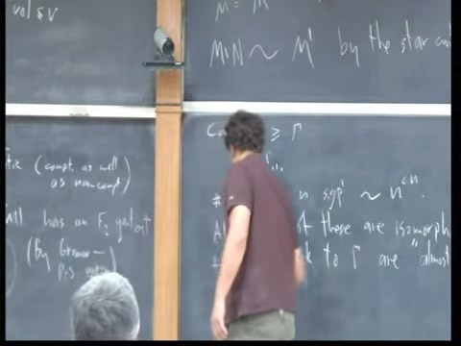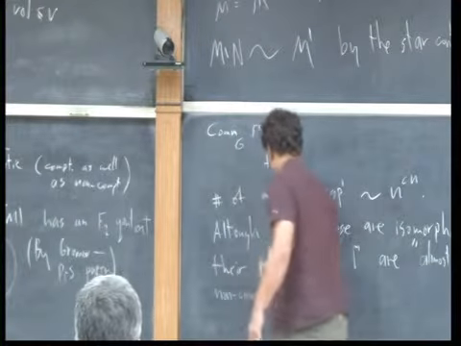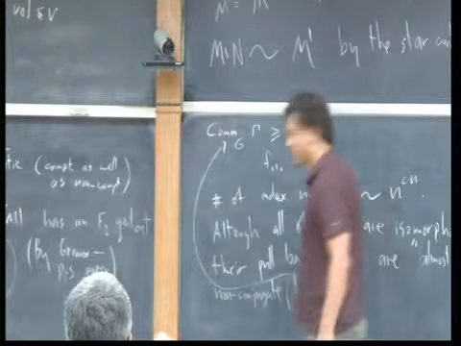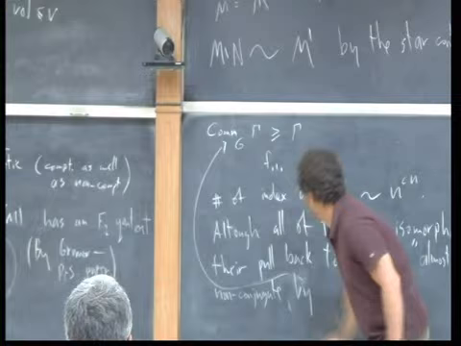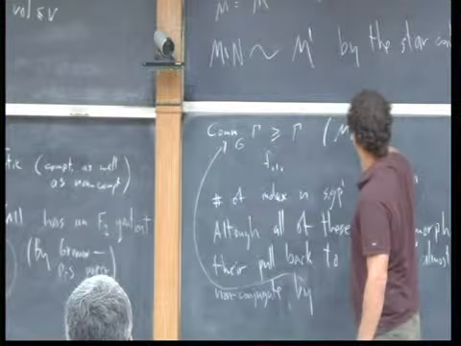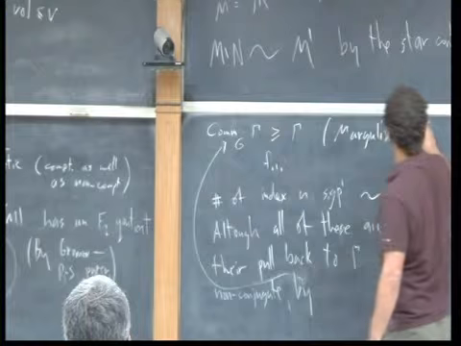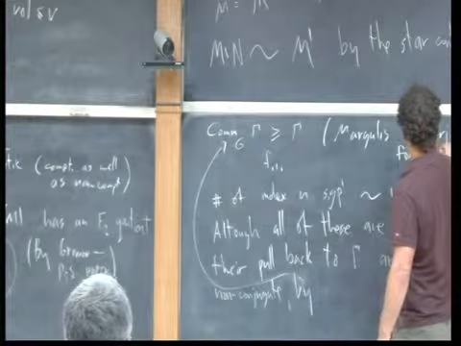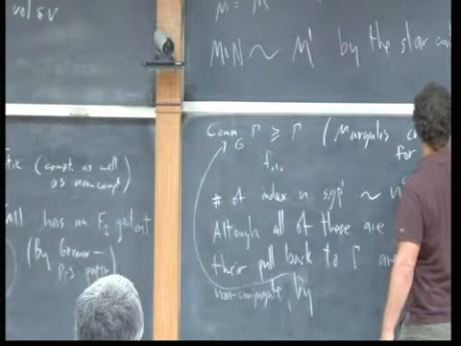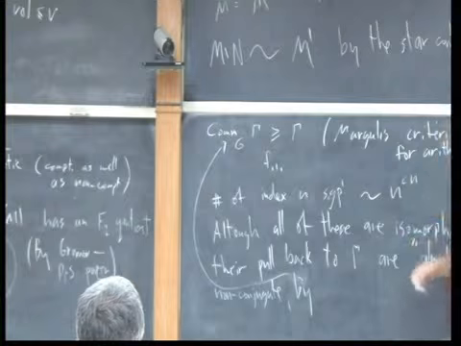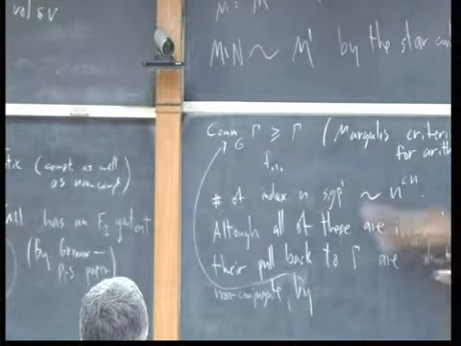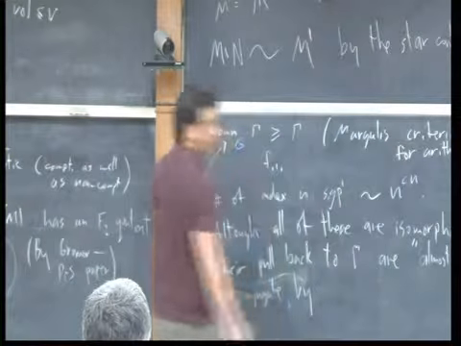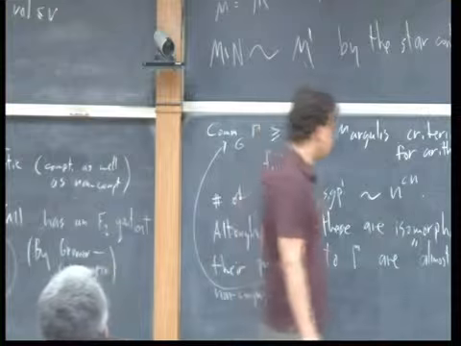Let me write: almost all non-conjugate by this. So this is, by the way, the Margulis criterion for arithmeticity. Margulis criterion says that if gamma is an arithmetic lattice, then the commensurator is dense. If gamma is non-arithmetic, the commensurator is discrete. It's like the lattice itself. That's the Margulis criterion.